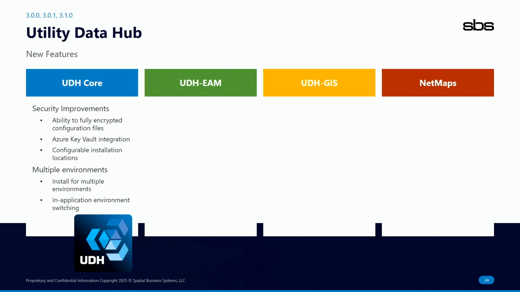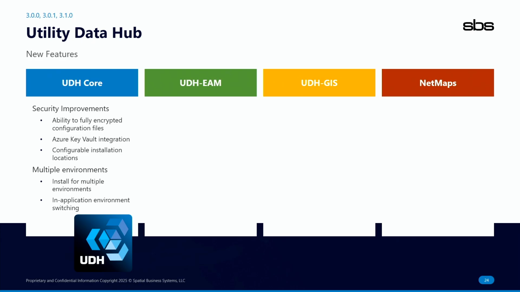We also added support for multiple environments. This has been a big request that's come in over the years of doing these deployments, right? Your teams are out there working, and you might have a dev environment, a QA environment, a user acceptance test environment, a production environment, and it's a strain on your users when they need to switch between dev and test to do something. Well, you have to uninstall and then install to the new environment, and then uninstall and install back to the old environment. And it's just time-consuming and frustrating.